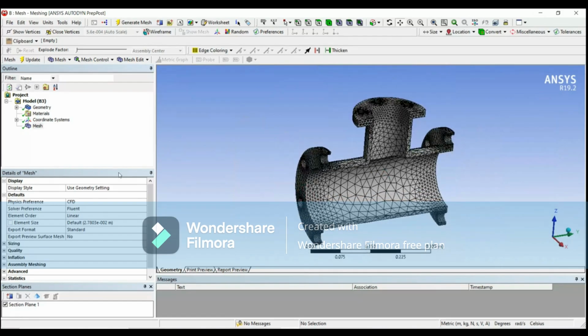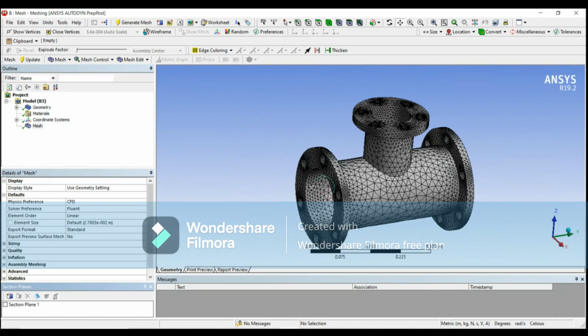Okay, so let's first apply global meshing. The global meshing we can control using the element size. Right now the element size is 2e-2, and we can reduce it to 1e-2.